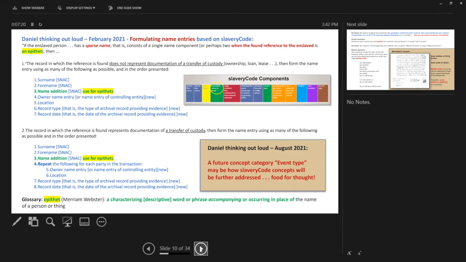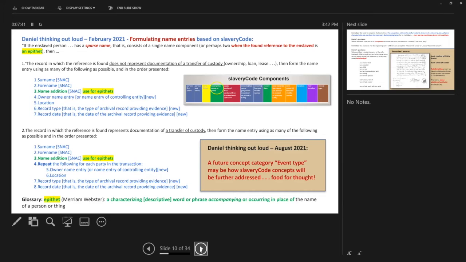So you would have a surname, forename, a name addition, owner, location, record type, record date. And then if there was a transfer of custody, then you would be able to repeat the owner and the location.